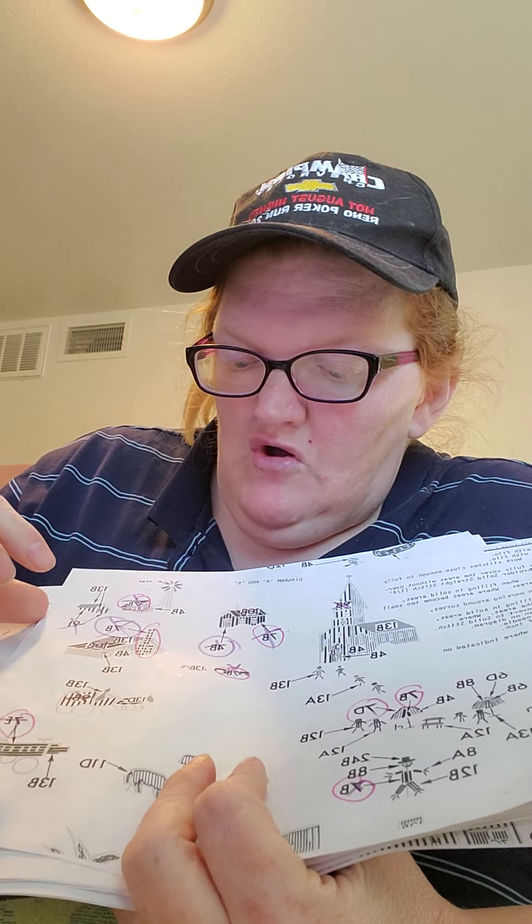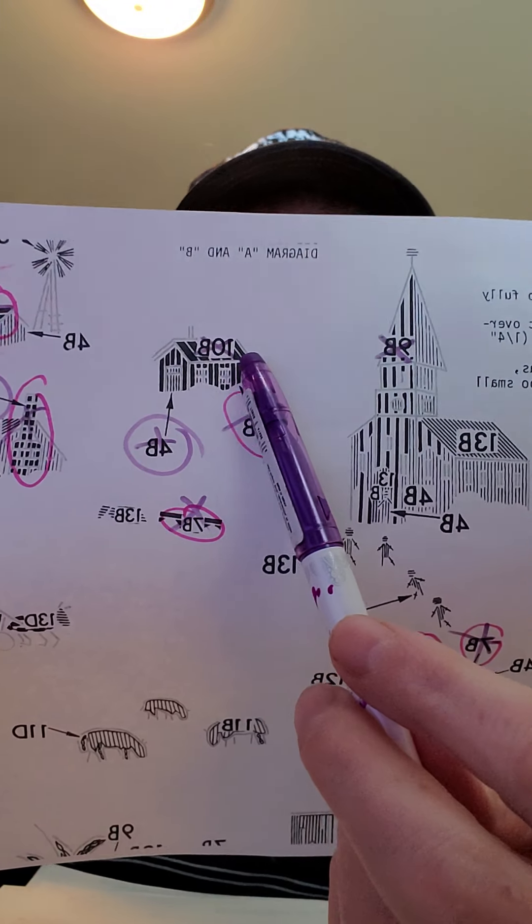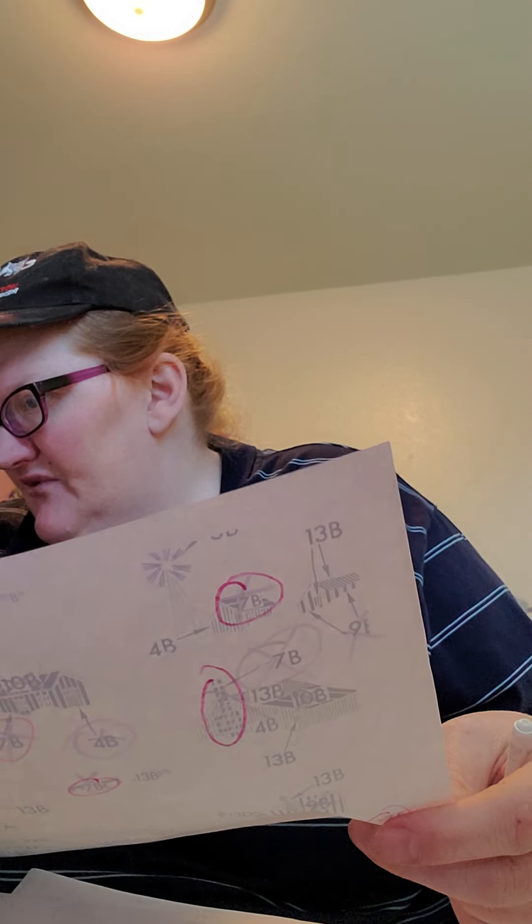I have those areas already done marked off, but I don't want to be marking off on my original in case I make a mistake — and I did make a mistake. Right here on the 4B — I thought that was the building, because I did finish the building, but that 4B isn't the building, that 4B is the doors and the windows. So I'd marked that out when I was incorrect. Four is white, that's why none of the fours are done except for the clouds.